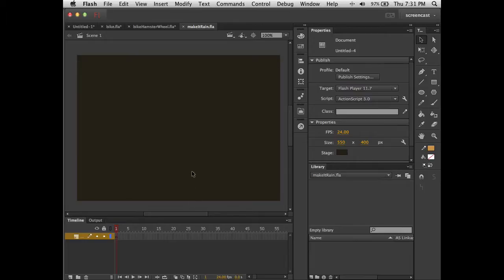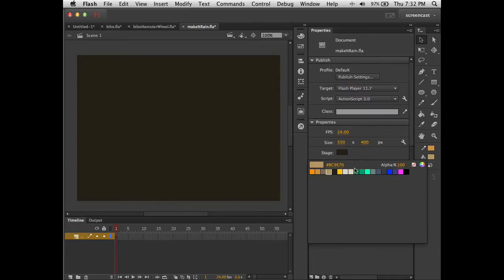So, a couple of ways to do this. We could animate this on the main timeline and then push it into a symbol. We can copy it over into a symbol. Or we can just create our drop and then animate in place. Because really, I want to know where the bottom of the stage is and where the top of the stage is to do this.